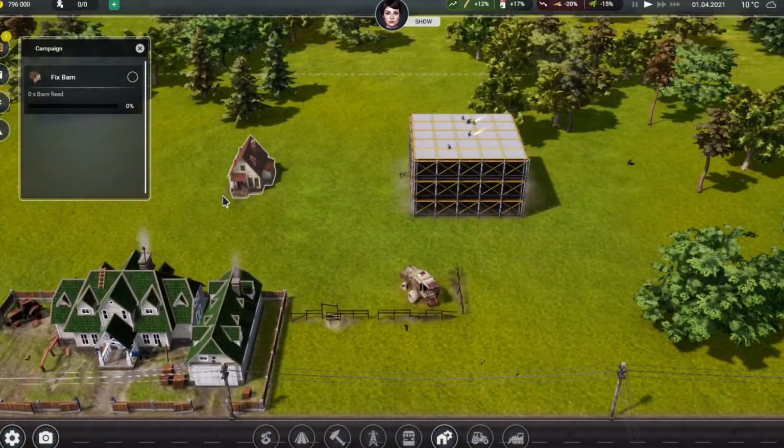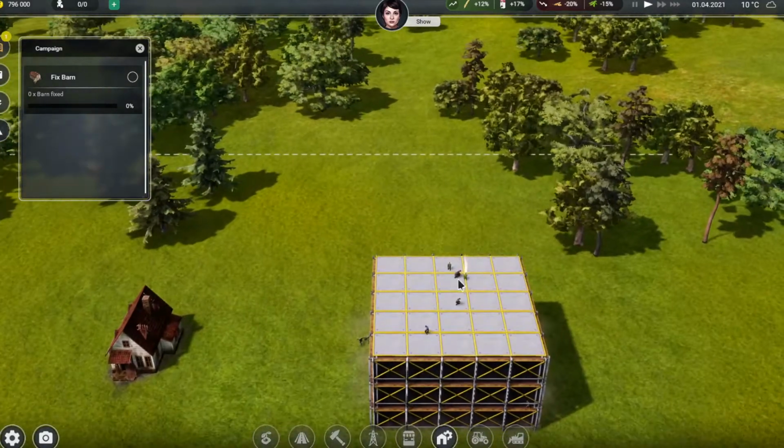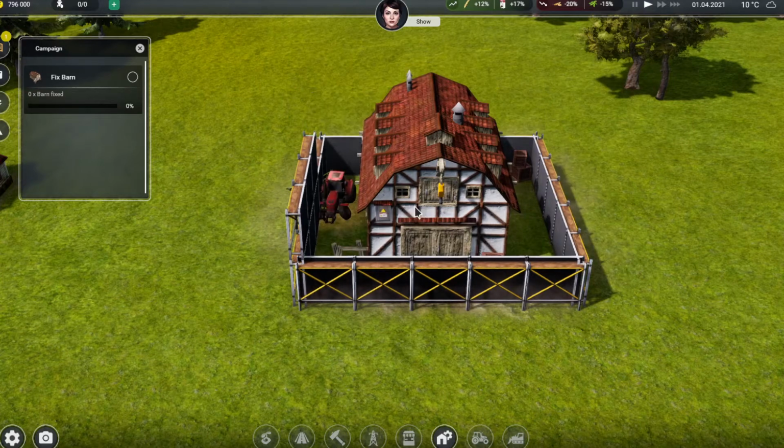This music is soothing as all get out. I do like this music. Oh, look, we got some workers up here on the barn. I don't know why they're welding and grinding a roof, but it's just a little barn, not a three-story complex. What the hell? Oh, there we go. Oh, look at that beautiful barn. Hello.